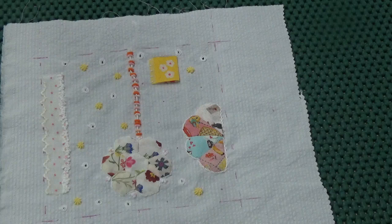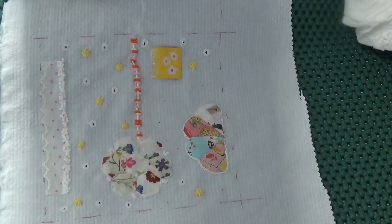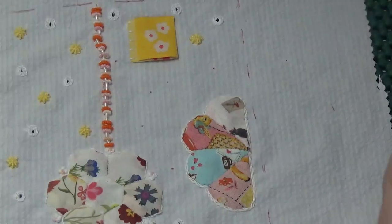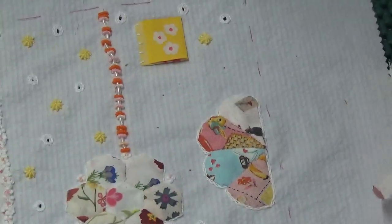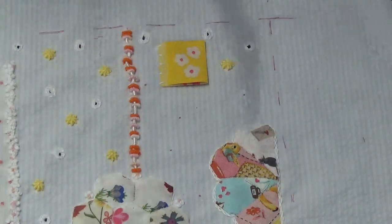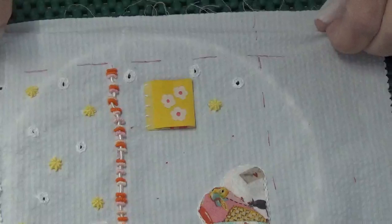I'm going to stand up to do this, maybe not, hang on. Wrong way. Right. So hopefully, can you see the eyelets? Yeah, I think you can, because I can see them in the viewer. So I'll do an eyelet with you. That sneeze has made me all congested.